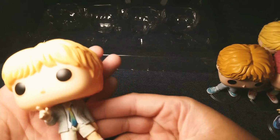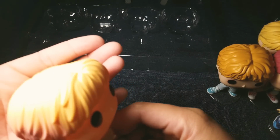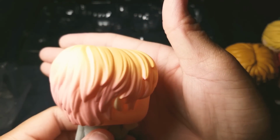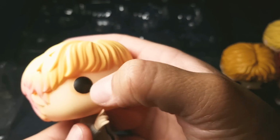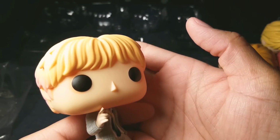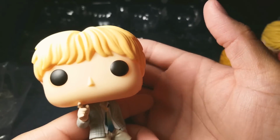All right, now we have Taytay. And he's got the two-tone hair, so you can see he's got the pink and the yellow. Let's make it a little bit more clear. So he's got the pink ombreing into the yellow. He's also got kind of a peach eyeliner, which is not super noticeable because it's not too far off from his skin tone, but it kind of goes from yellow to pink like his hair. So it's a really interesting little detail.